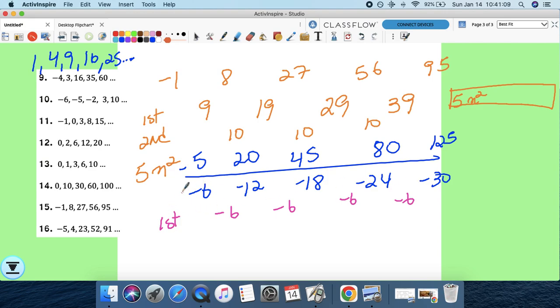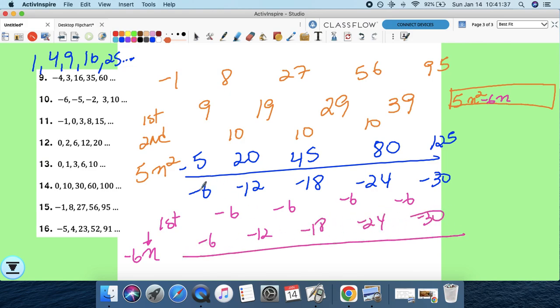So there is a sequence in here, right? This is 6, 12, 18. It's your 6 times 2, but negative, right? So it's the coefficient in front of the n. In this case, it is going to be negative 6. There we go, minus 6n. Do I have to make any adjustments to a negative 6n to get negative 6, 12, 18, 24? No, I don't. Because look, when I plug in 1 here, I get negative 6. When I plug in 2, I get negative 12, and so forth. So they're all going to be 0, because negative 6 minus negative 6 is 0. Negative 12 minus negative 12 is 0. Right? 0, 0, 0. So there's my answer.